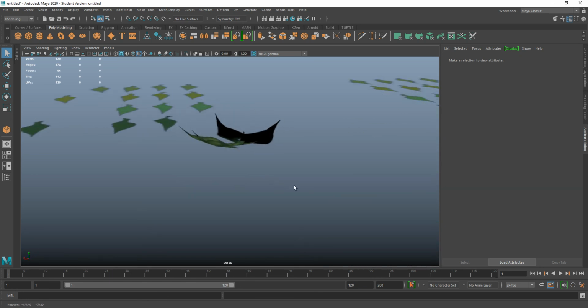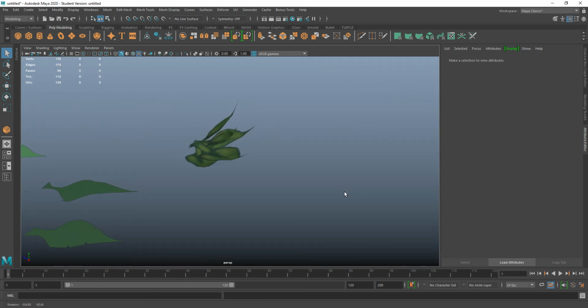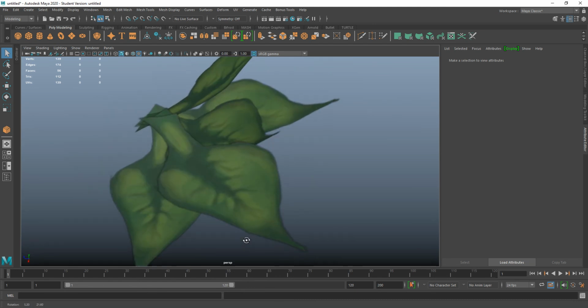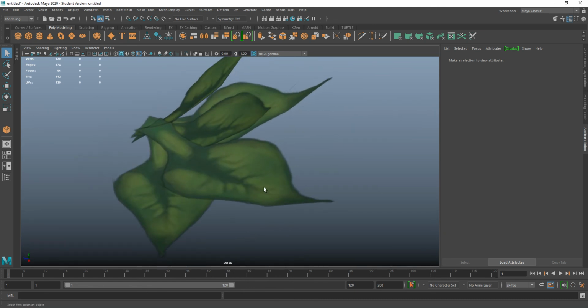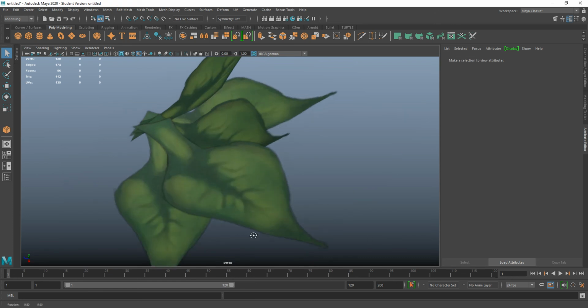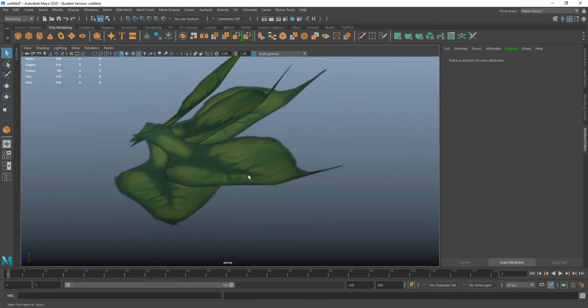If you see anything like that in Maya, don't worry about it. Like this, you can see some weirdness going on there, where the face that's at the bottom is actually being drawn on top of everything else. Don't worry about that. It's literally just Maya.